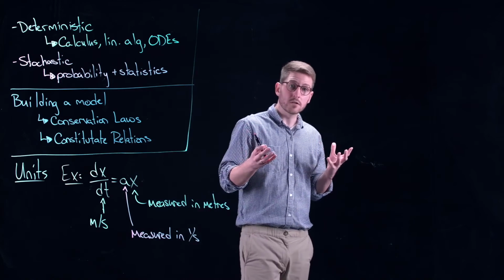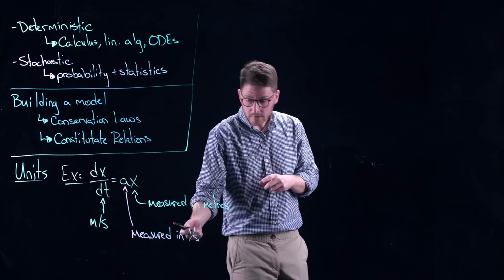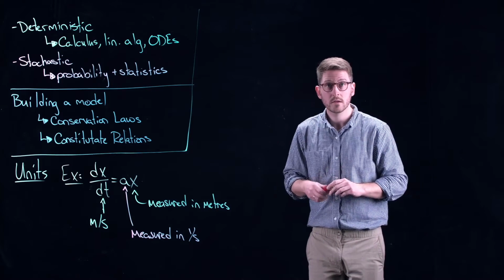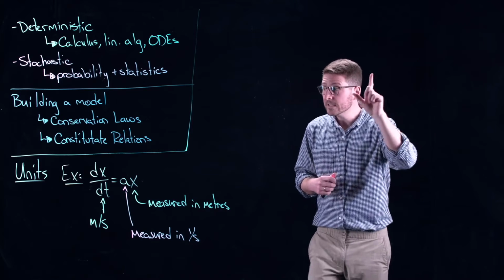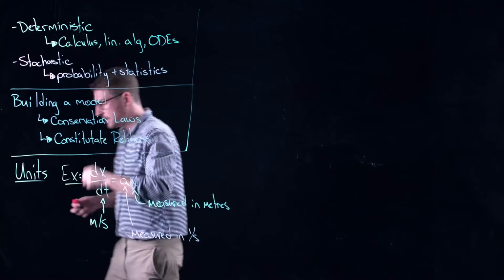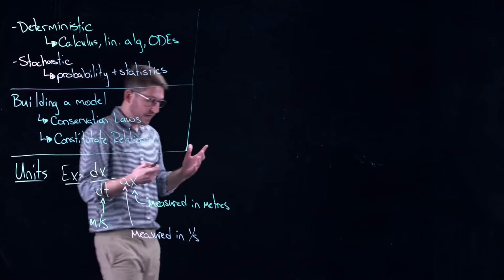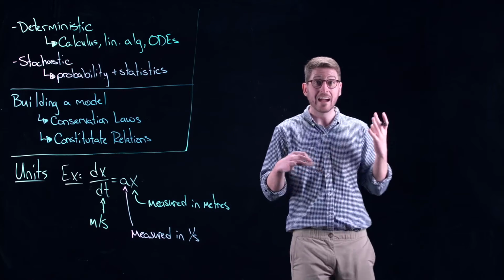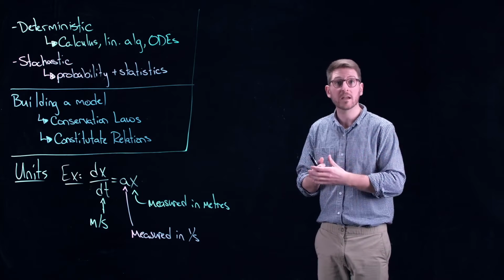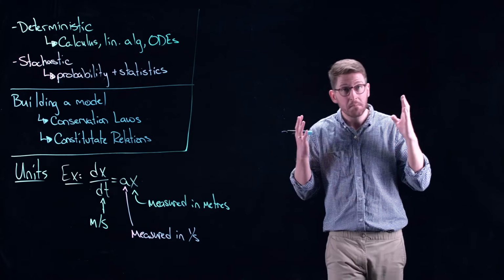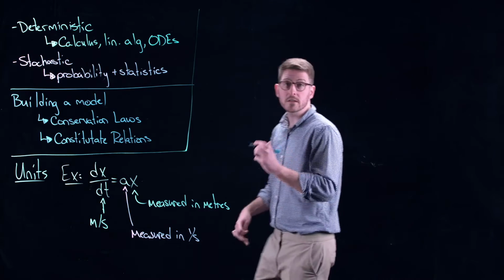And what this tells you is that if you are given A and it is not measured in 1 over s, then you have either built the model wrong or you have measured A wrong. This gives you a self-consistency check when you are going through the model building phase. This tells you whether or not things actually make sense. We cannot compare apples to oranges. We have to have this unit consistency. This is the best way, especially when it comes to physics models, to determine if you put things together in the right way.